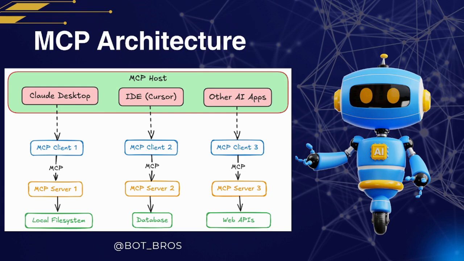So overall, how this actually works is: your MCP host runs, and it receives the input from the user. Then your LLM will decide which tool is needed. Then your MCP client will send a request to the MCP server, and your MCP server executes the tool, and the response flows back to your MCP host via the MCP client, and the host shows that response to the user. For example, first the MCP client will ask the MCP server what tools are available. Then the MCP server will reply with the list of available tools and their capabilities. Now your client knows what tools the MCP server has.